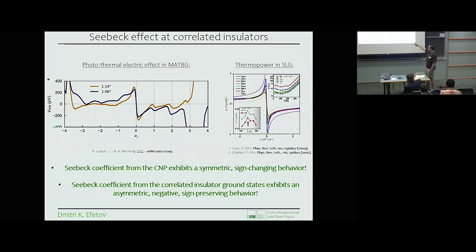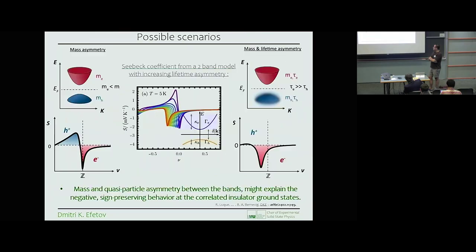However, as you can see, what we see is a sign-preserving effect and also a strong asymmetry between the two different sides when we go across the transition. In principle, very similar to the inverse compressibility measurements that Shahal was doing in his devices. So we were trying to really understand this effect in terms of first principles, just to get an intuitive understanding of how we can expect this behavior.